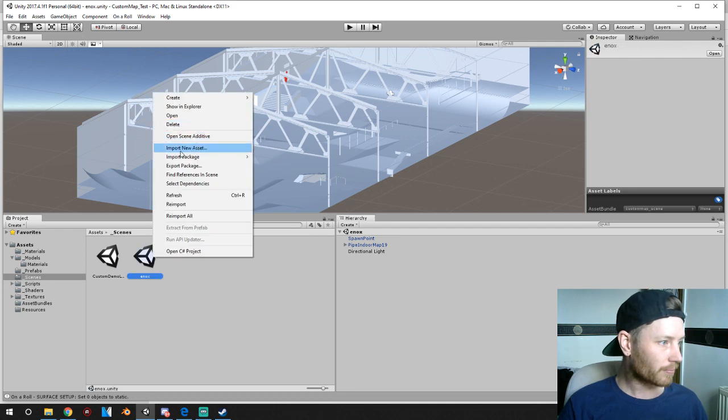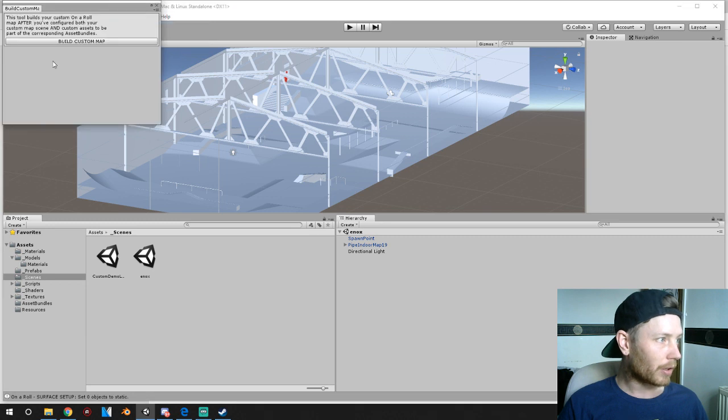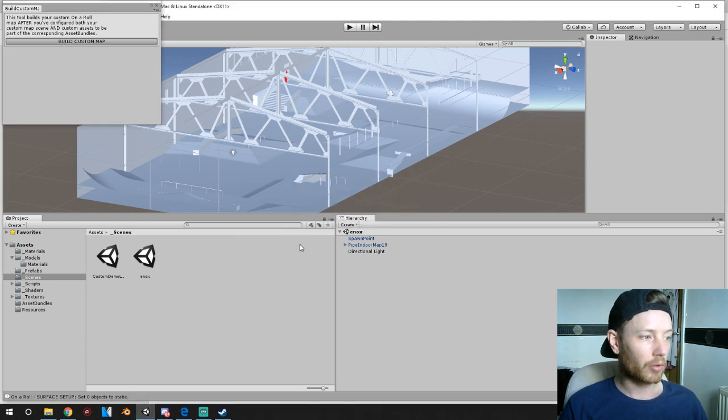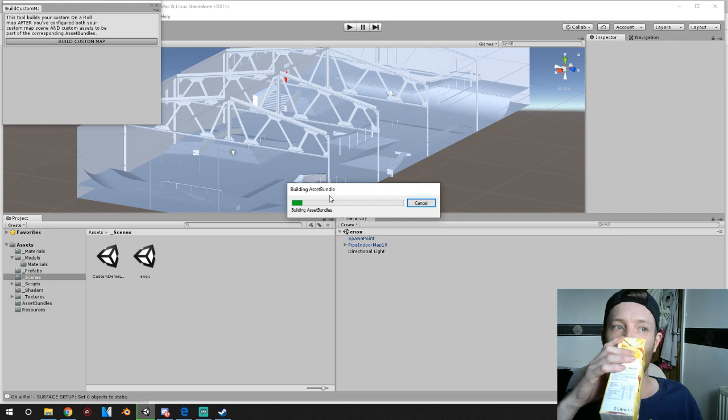And then we're going to build custom map window. So the tool builds your custom On a Roll map after you've configured both your custom map scene and custom assets to be part of the corresponding asset bundles. So you'll need 2 asset bundles. You click build custom map. This is the big test, isn't it? See if it actually works first try.